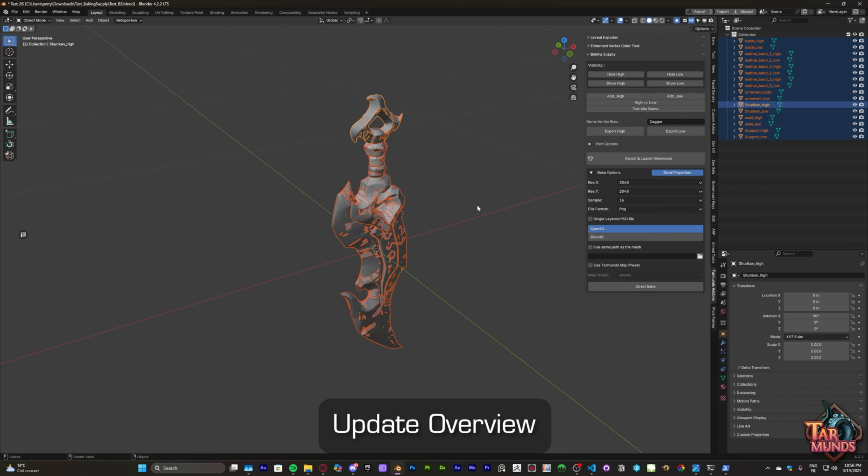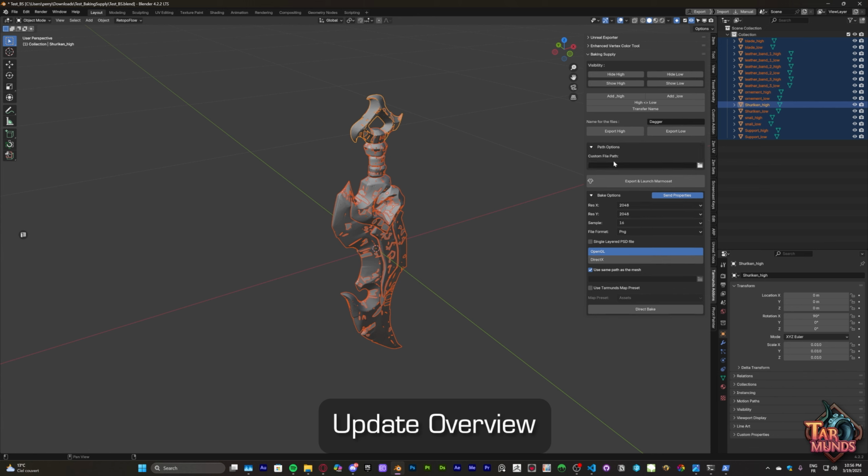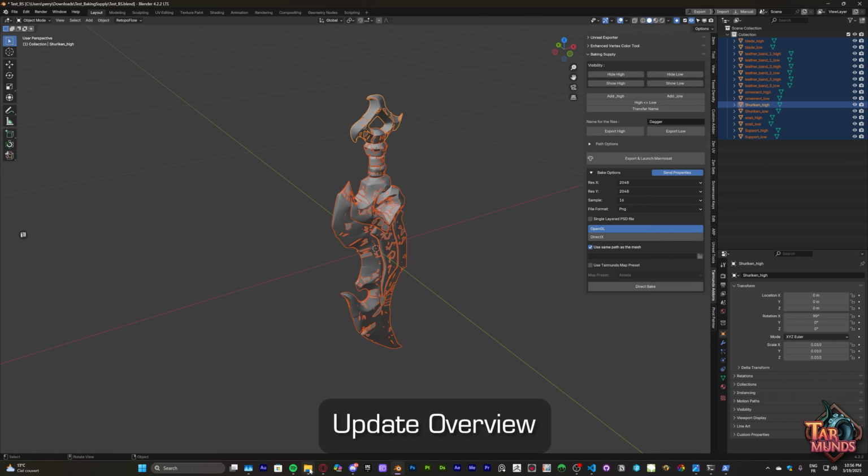And you can also push the directory of the baked texture that will be output from the bake project of Marmoset. So you can use the same as the mesh. So for now, as I didn't provide any other path here, it will be the same as my Blender file. Or I can provide a more dedicated path to have my baked textures within it. Also, I provide two different presets to allow you to have a good preset over the maps.